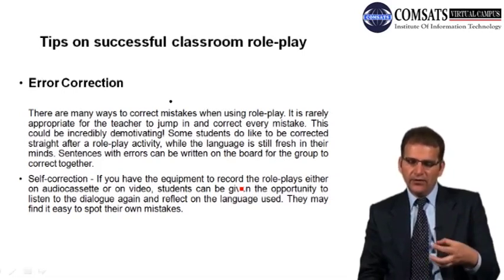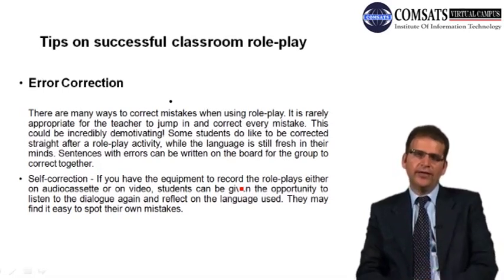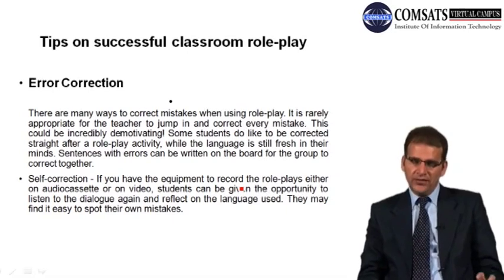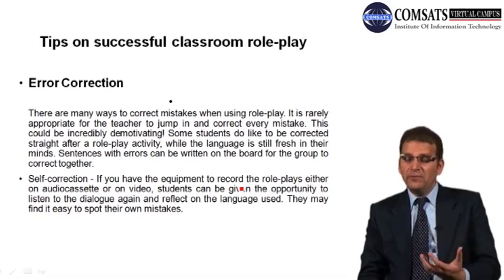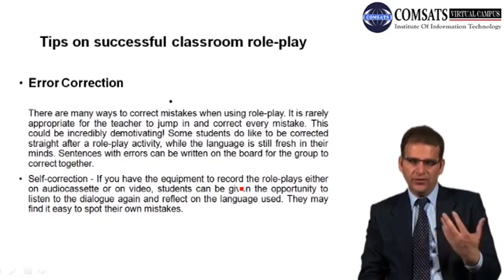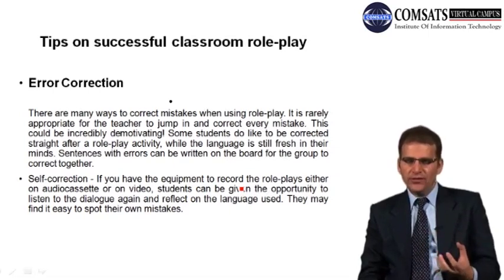Sentences with errors can be written on the board for the group to correct together. Yes, again, if you write a sentence on the board, everybody would realize. If you correct the students in front of his classmates, at times it might demotivate the students. So the teacher of the foreign language, in the role play particularly, needs to be very careful with correction, right? They need not correct the students there and then. They should hold on, they should wait, they should be calm to correct them. Self-correction, of course, again, is important.